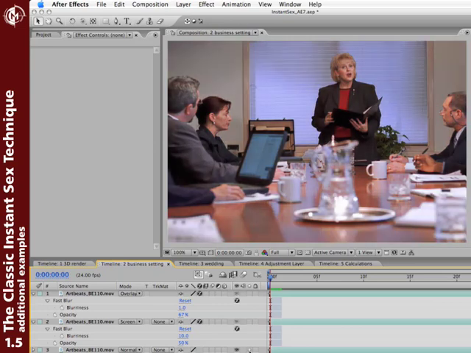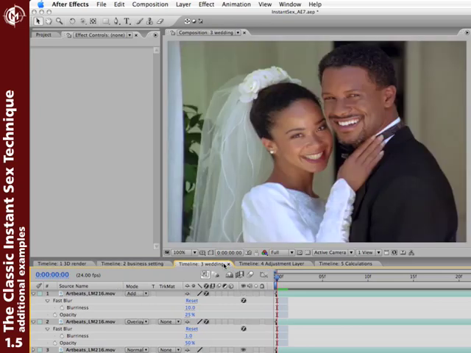Again, this was before, this was after. Much richer look without really resorting to anything expensive. Weddings are another really obvious example of good footage to use this trick on. Here's a little bit of add mode to create those nice puffy highlights, and a bit of overlay mode to go ahead and create those rich saturated colors that we like. I mean, a look like that is money in the bank. You know, this is before, this is after. I mean, which one would you buy if you were a client?